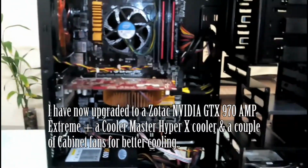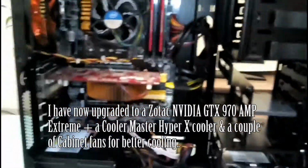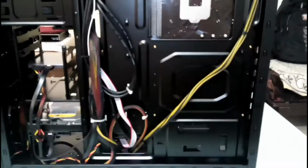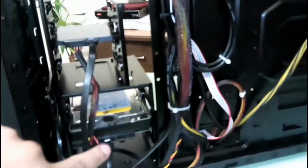Okay, so now the setup is complete, and the cable management from the front looks good. I'll show you the cable management at the back. It's pretty clean here. So I managed to do it the way I wanted, but it's not as tidy as it should be, but the covers fit in well, so I don't have to bother. Right, these are the two drives that are connected. So I'm using this SSD as a boot drive. It's pretty fast, and this is a storage.